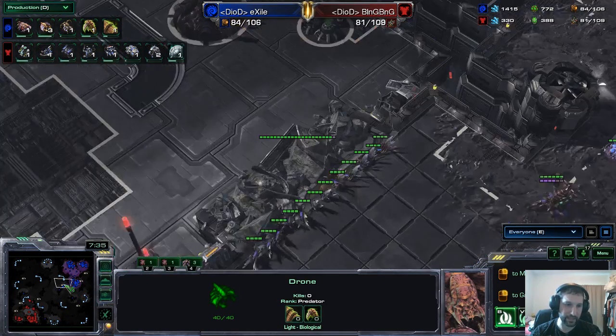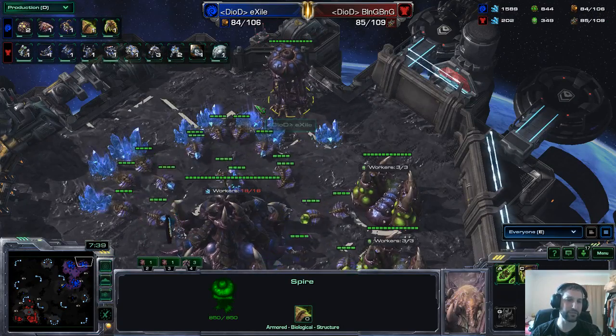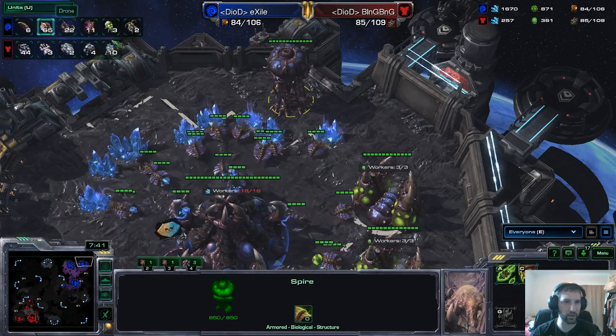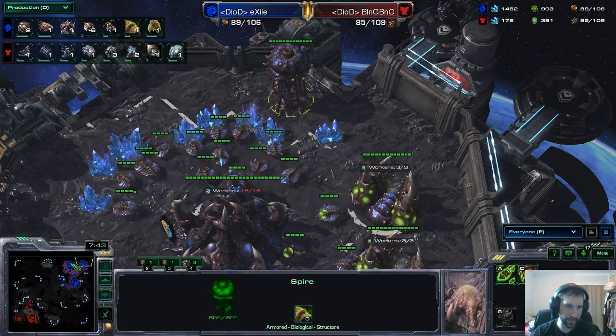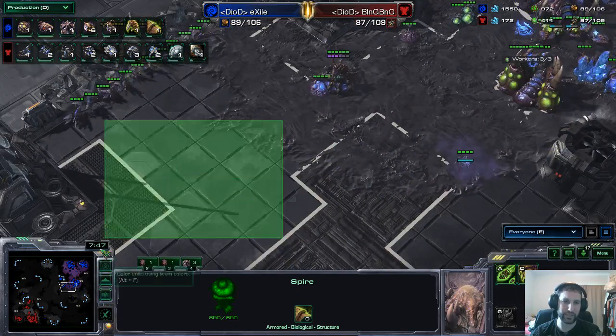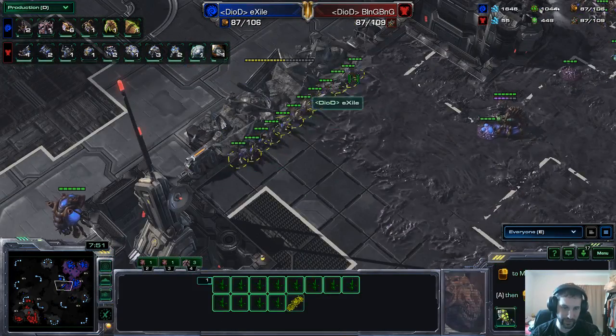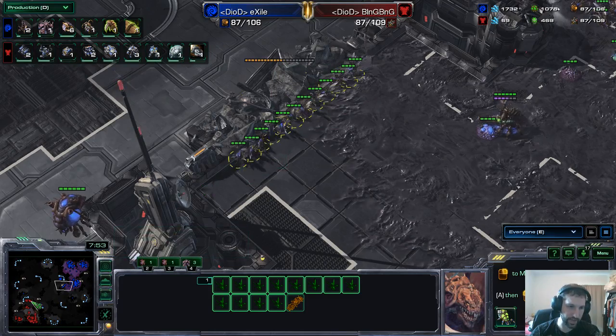Fourth base being taken at the gold, rocks being cleared. Spire tech has been done for a while, but to my knowledge, no units have been made from the Spire. But what I do like from eXile is that as soon as he defended the push, he threw down his Infestation Pit. So he's already gearing up for the next phase of the game. Well timed there.